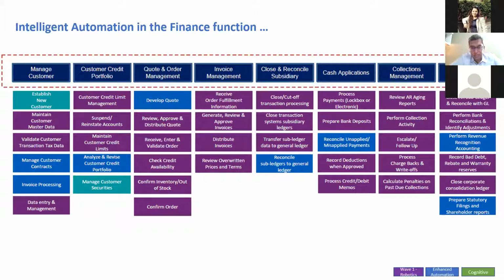So again, this is just indicative, and this is not prescriptive. But this is where the future is going, and we envisage that a lot of these blues that we see will go to green by 2025, and a lot of these purples that we see will go to at least blue, if not directly to green.